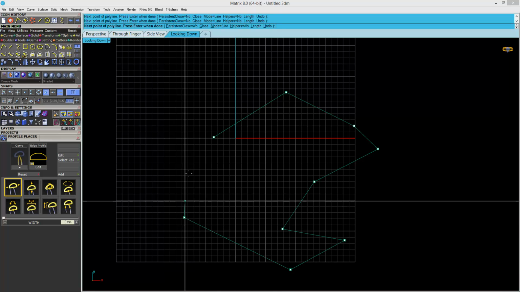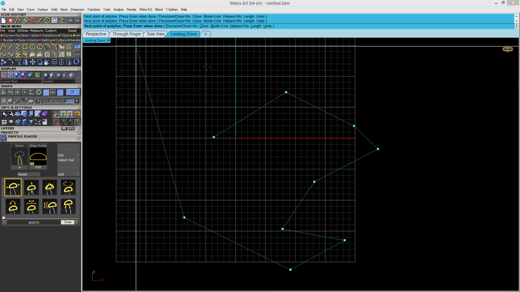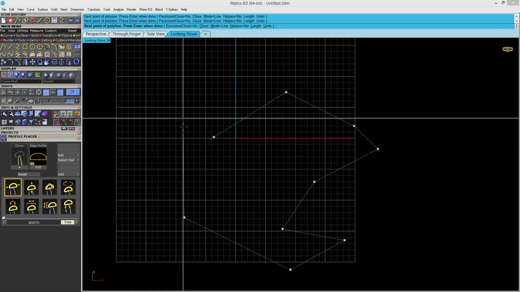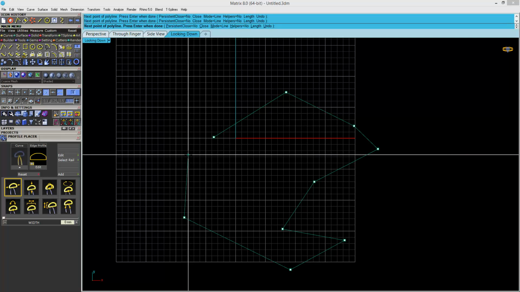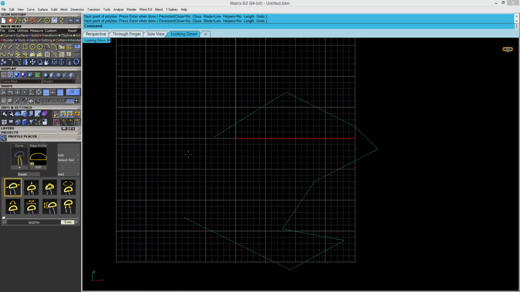And that's it. When you do it, it says press enter when done. So in Matrix, if you need to finish something, enter can be your right click button, your space bar, or your enter button. You can use any of these three options. Here I feel it's much easier to right click and it will finish off the command. So when you see this blinking cursor over here, it means there is nothing going on, you are just idle. There is no command running right now.